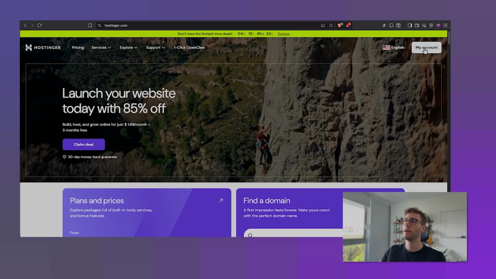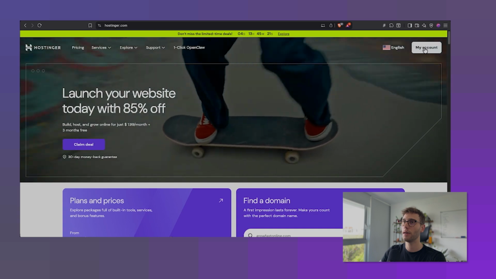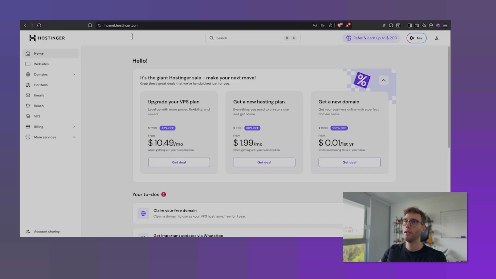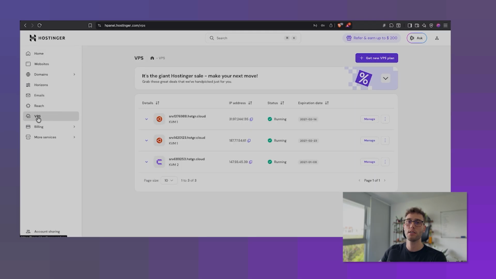So what we're gonna do is we're gonna go first to hostinger.com by using the link in the description. And here you're gonna create an account by going into My Account. And after you create your account, you'll be greeted with a screen just like this. And what you're gonna do is go into VPS. VPS again stands for Virtual Private Server, and we're gonna create a new VPS plan. Yours will be empty here. I already have a few servers running, so that's why you see this here, but you're gonna have this list empty. So just go into get a new VPS.